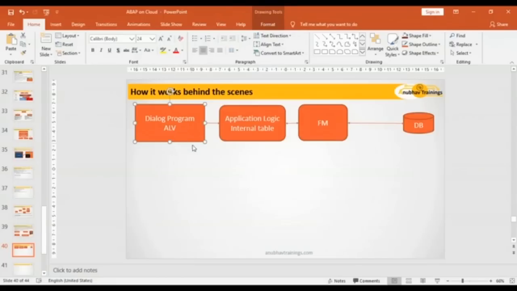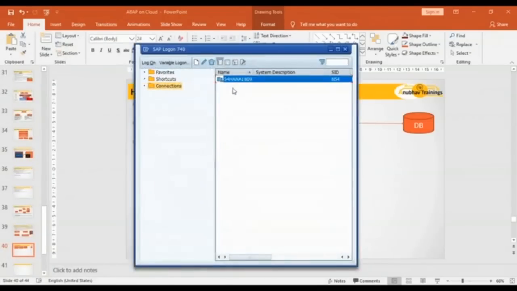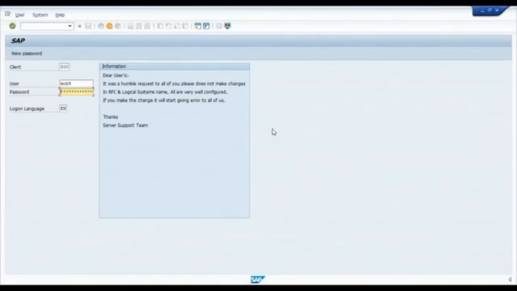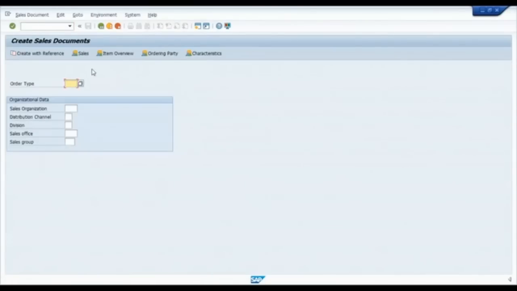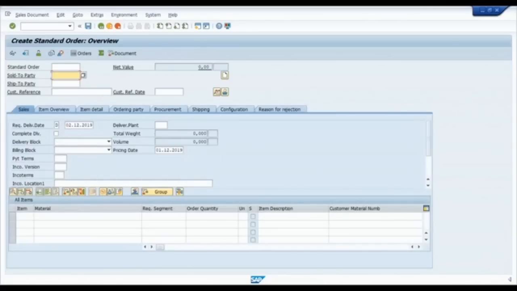I open a transaction, any transaction, maybe just to showcase it to you in a more interactive way. I'll just go to my system, which I have here, and show you opening any transaction code. For example, I'll just go inside, say VA01. Now when I go to VA01, if I'm entering data here, do you think this data which I entered got saved? Anyone? Do you think this data got saved in the DB by now? Do you think when I press enter, this data is already saved in the database? No, it did not.